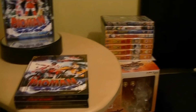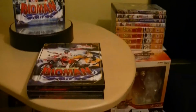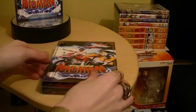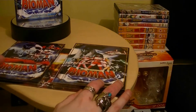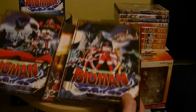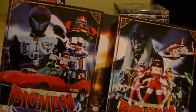enough to actually get to see it opened up. So just like this, you open it up like that. Kind of want to show this off here. You kind of just hold it like that without dropping any discs. So that's what it looks like inside, everybody.